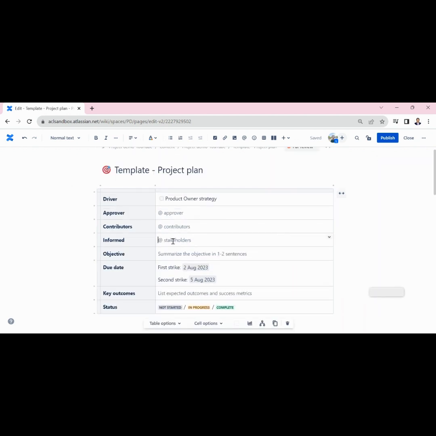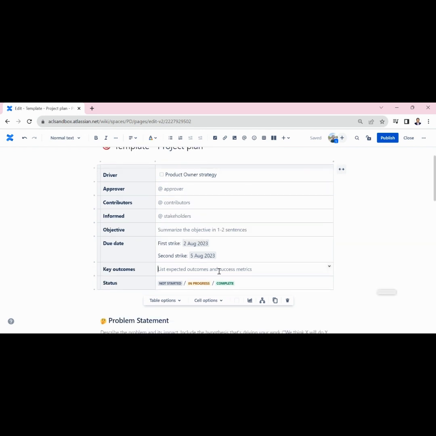So the stakeholders will be the contributor, the informed stakeholders, the RACI matrix of who should be approving it. So all these people will have an understanding of when the first review is happening, when the second strike is happening, and what the key outcomes are. Key outcomes will be, I'm giving an example, the definition of product strategy and timelines to implement.